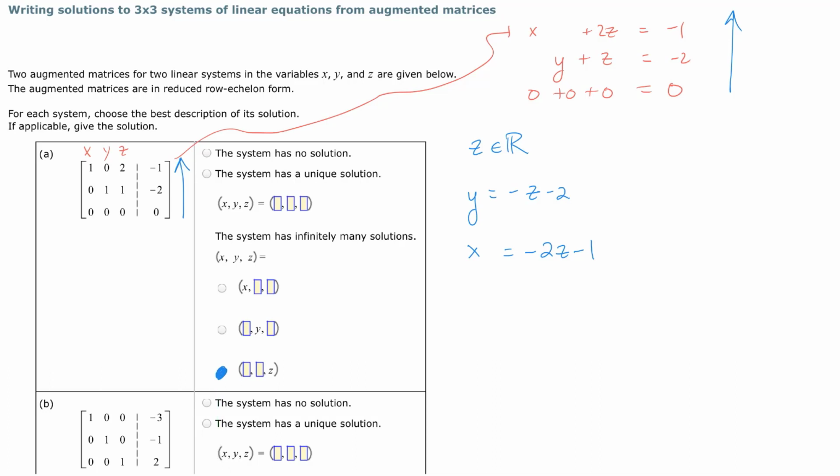I like to pick on z because you should read the system of equations from bottom to top to really understand this. We call it back substitution. To really understand the back substitution, you read it from bottom to top. Always read it from bottom to top. Don't read it from top to bottom.